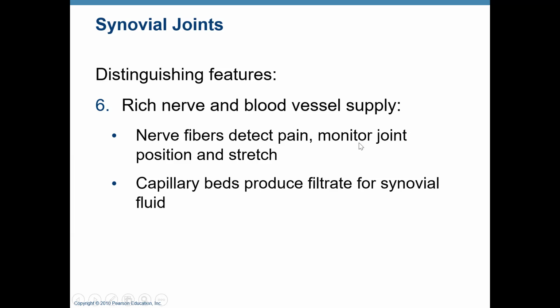And there's also nervous tissue called receptors to monitor when you're using the joint, so that you send information to the brain that the joint's being used. And again, within the synovial membrane is where you find the blood vessels, which are capillaries that are going to provide oxygen, nutrients, and also make that fluid called synovial fluid, providing lubrication.